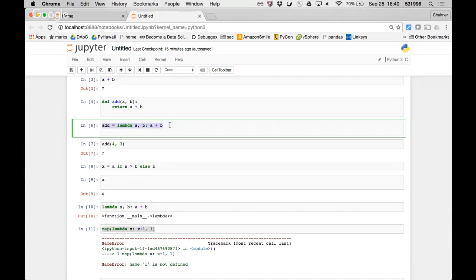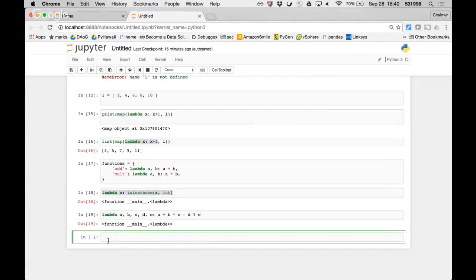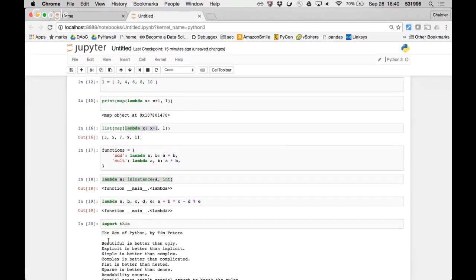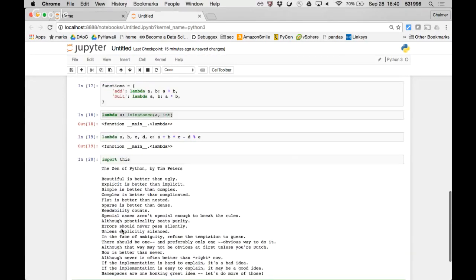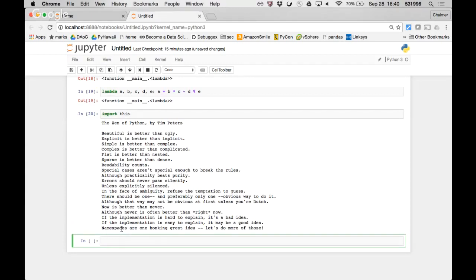Not quite as crazy as the one I learned about this morning, which is if you import, what's the one? If you import, it gives you a poem. No, not a poem. It gives you all the Python. Import this. Import this, yes. This is the only thing I've found that is more ridiculous than what I did with lambdas in the recommender systems. For those of you who have not done this, if you want the Zen of Python, just say import this, and you get it. And there's probably a lambda for that. There should be. If there isn't, I'll write one.